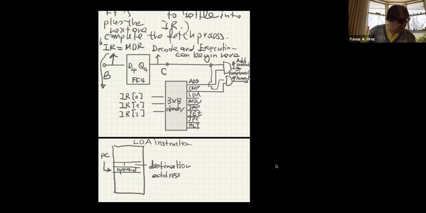I will simply say MAR is equal to PC also. Two things get done here. One is this, and the other one is this. Okay, now why did I copy PC into MAR in there rather than wait for a clock cycle to do it? Because if I did it there, I don't have to wait for another clock cycle. I don't have to insert another clock cycle when this LDA thing happens, so that I will have one more clock cycle in the end.